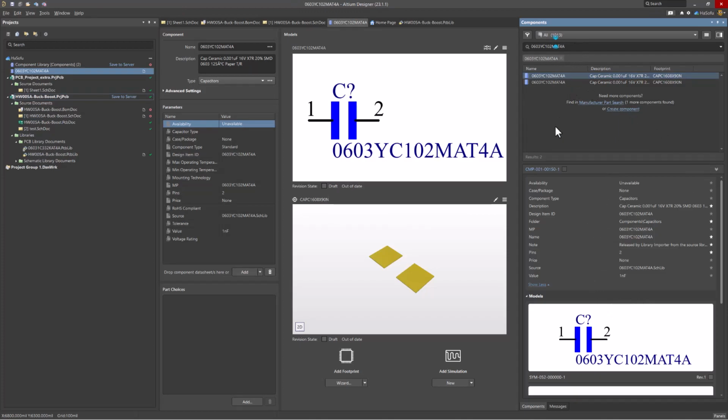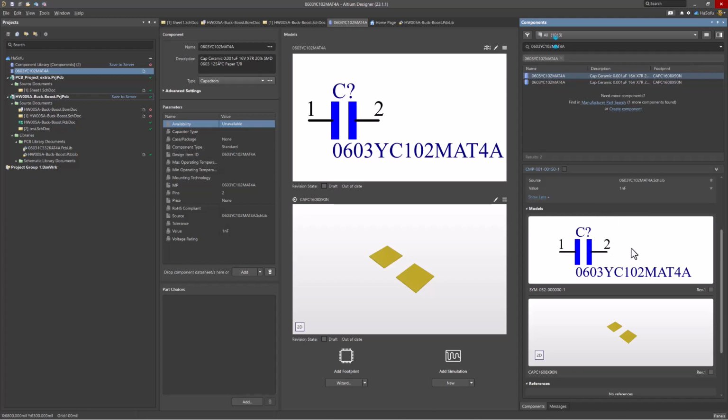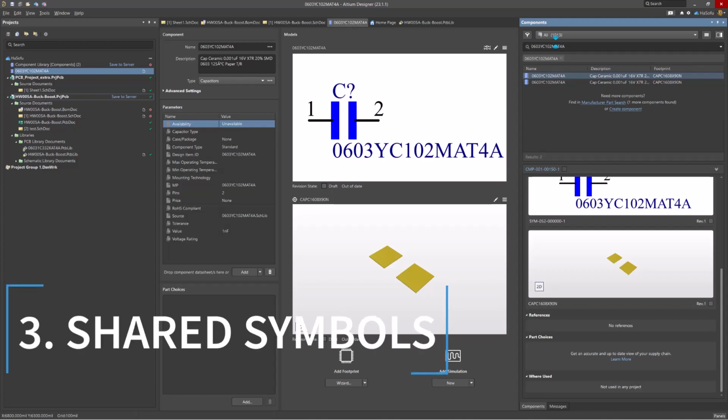It lets me know what components have this manufacturer part number, what the design item ID is, what the availability is for the part, what models are being used for the schematic symbol, what footprint is being used for this, and where the part is being used amongst my designs within my workspace. This is the best feature in my opinion. So you can import components, you can figure out where it's used in your projects, and you can do other things like edit this.